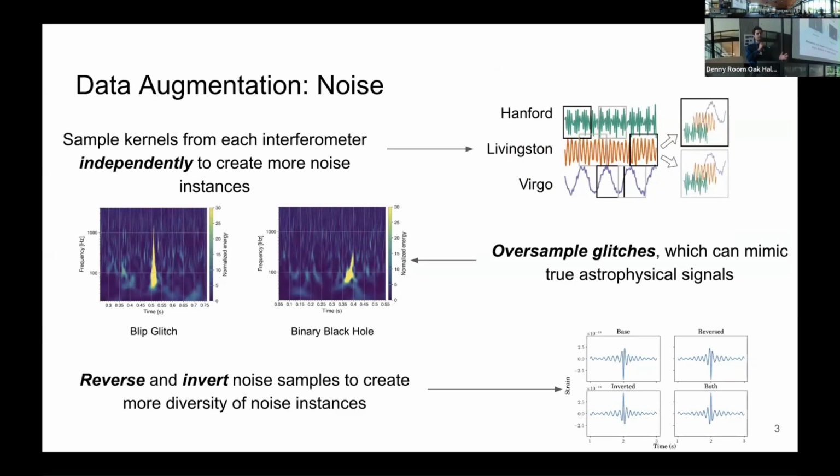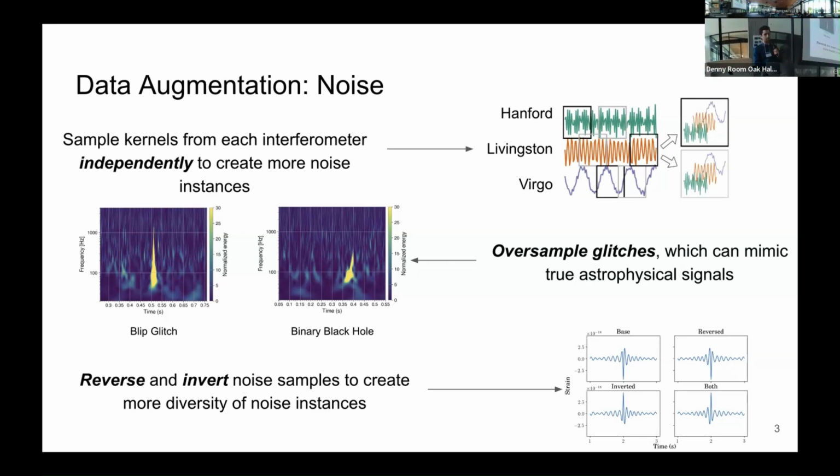The philosophy that we've adopted with A-frame is to provide high quality, robust data that leverages our knowledge as physicists. To that end, we've implemented a variety of different data augmentation strategies. In this slide, I'm describing some of the augmentations that we use to leverage larger noise data sets. So, for example, when we're constructing our training batches from background strain data, we'll sample kernels from each of the interferometers independently. This allows us to see a larger amount of noise instances by effectively time shifting our data, compared to if you were to just sample noise instances at the same moments in time.